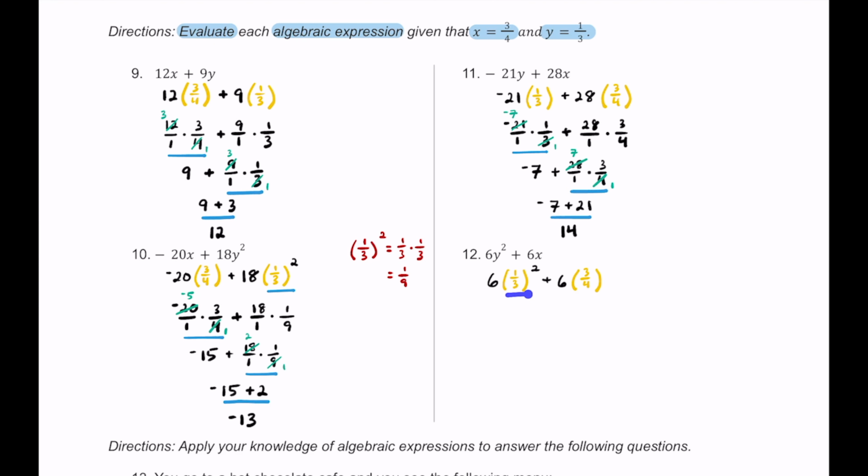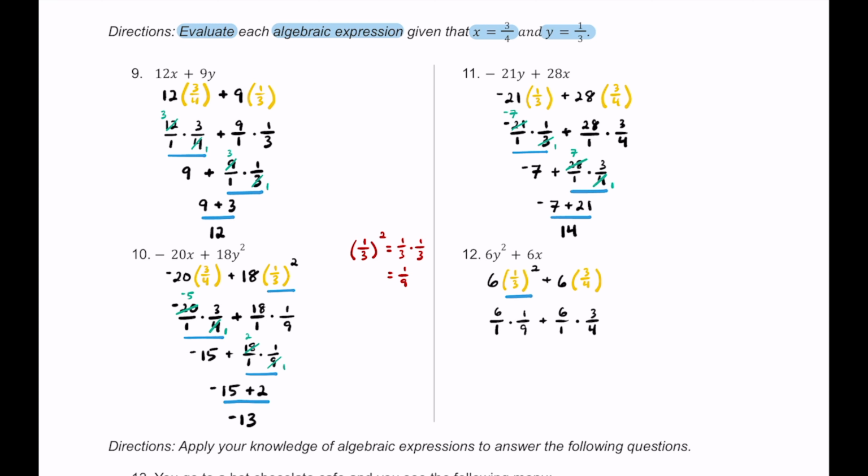Let's go ahead and complete the power here first. So it's 1/3 squared. We actually already did 1/3 squared over here to the left, so that's equal to 1/9. So I'm going to go ahead and say this is 6 as a fraction, 6 over 1. This is 1/9. And then we're going to add 6 as a fraction, again, is 6 over 1 times 3 over 4. So this last one is not going to cross-cancel as nicely as all the other ones. I just wanted to make sure we could practice our other fraction operations as well, at least one time here.